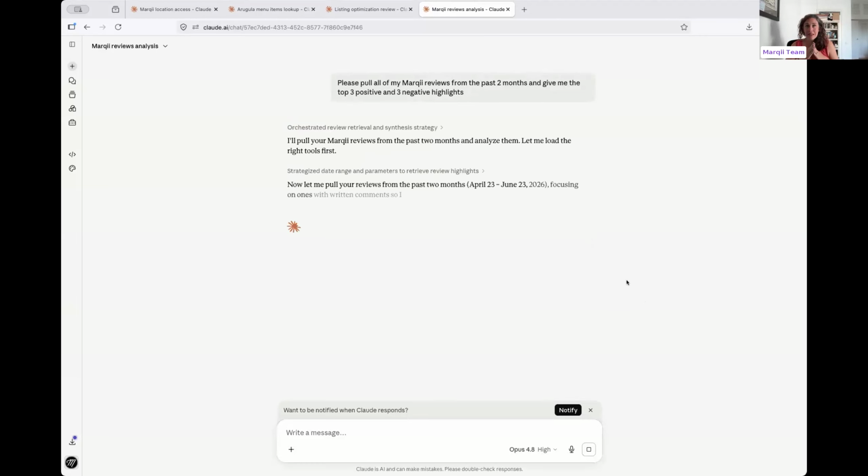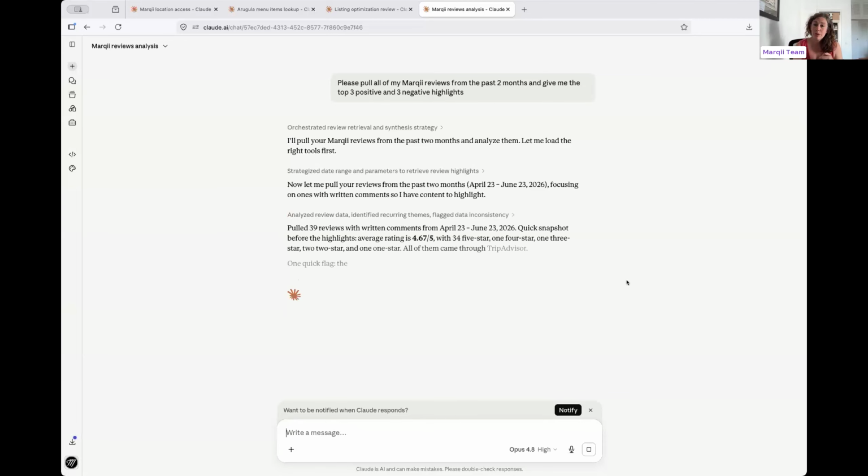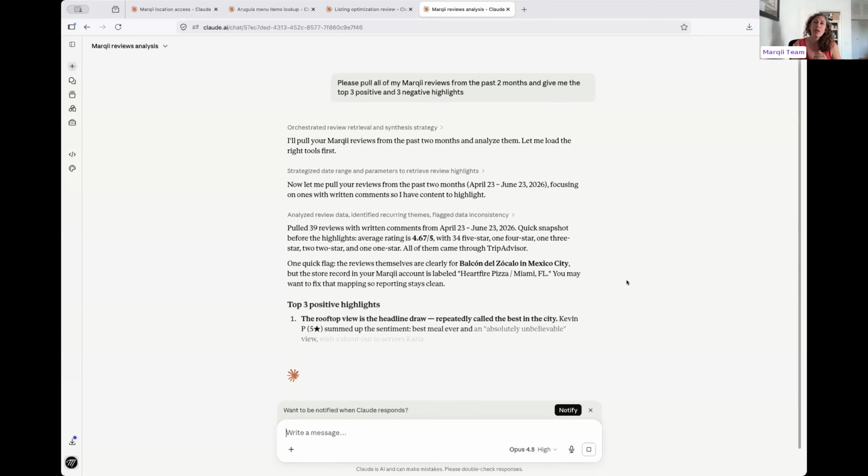There's a couple things that the MCP can't do, and we'll go into this afterward. All of these are security and permissions based. So things that you can give your team access to. They won't be able to change the account level settings in your Marqii account from Claude or from an LLM or AI assistant. Those are things you still need to do within your Marqii dashboard.